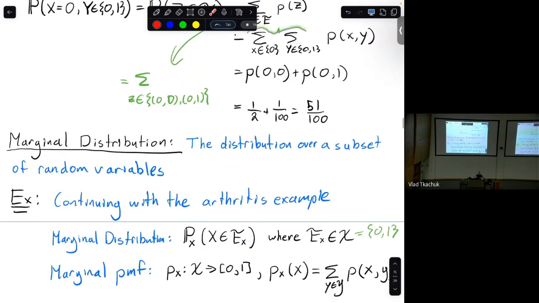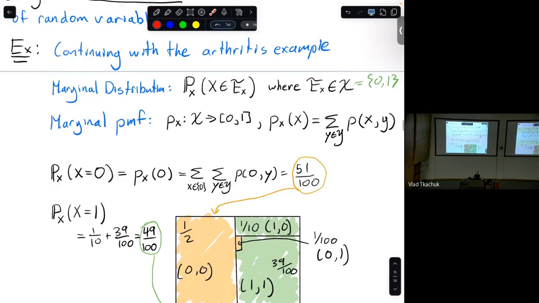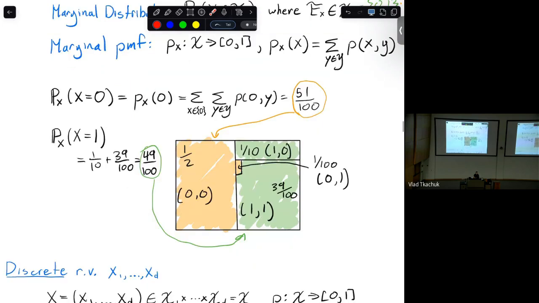And hopefully that makes complete sense. You don't care about those things, so let's just not care about them and take their probability and add them all up. Okay, and as we saw, let's calculate this marginal PMF for the example we saw earlier. The distribution of x equaling some value is just the PMF with that value plugged in here, and that's just this sum that we saw over here.